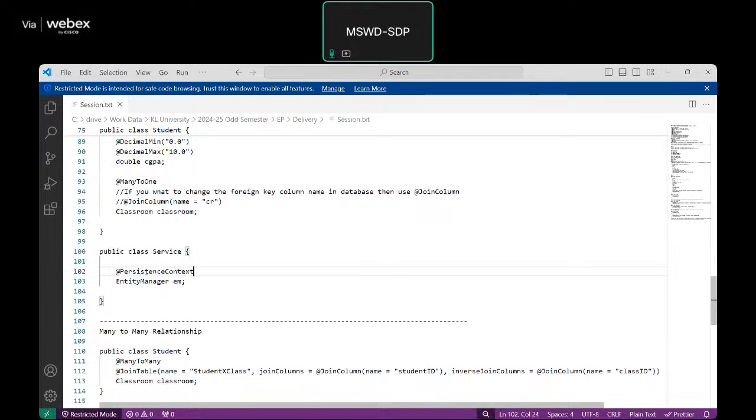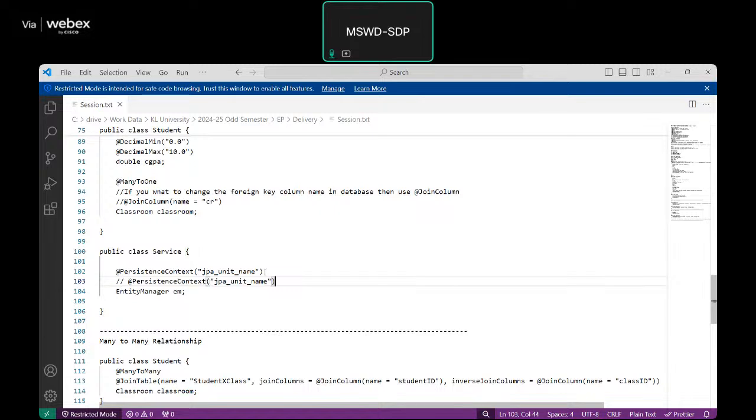This annotation will inject the dependency for entity manager. You can write like this, or else you can write with the unit name, the name which is given, JPA unit name. Either you can write with the name or without the name also, for example, directly @PersistenceContext.